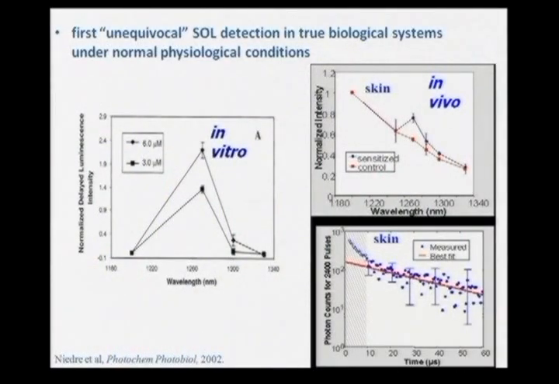Here was the very first proof of this technique. This was in cells, just looking at the wavelength dependence with a couple of different concentrations, and this was the first in vivo measurement in skin. Here's the control animal with no photosensitizer. Here is with the sensitizer. You see this is not a big signal. And if you look at the time curves, in fact, the differences are pretty subtle in the time curves. One of the problems is you can't really use the early part of the curve because it's dominated by fluorescence and other sources of signal that you cannot get rid of.